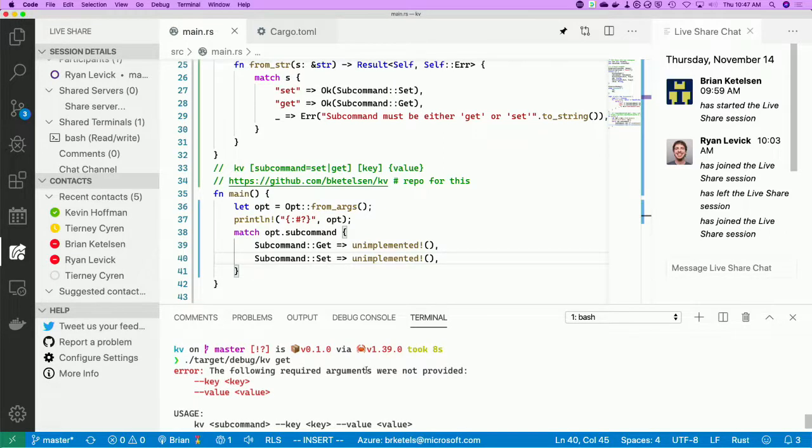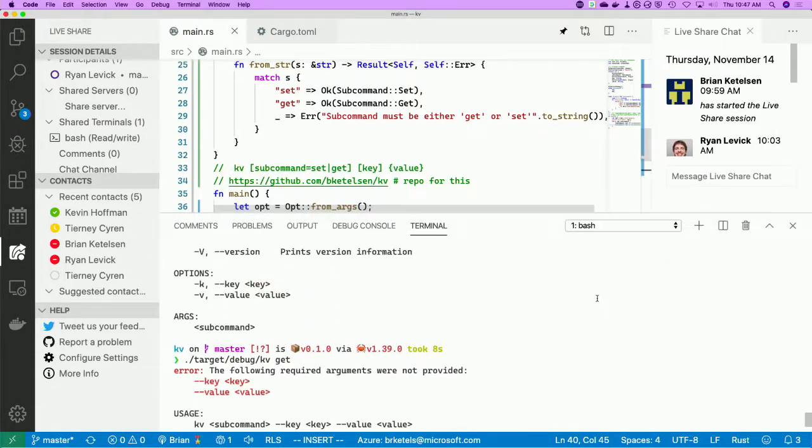Nice. Required arguments. You sure you can't see my terminal? Yeah, I'm on the terminal screen and it's blank. So if you go to the Live Share tab in VS Code, can you double click on the shared bash terminal? Does that get shown?